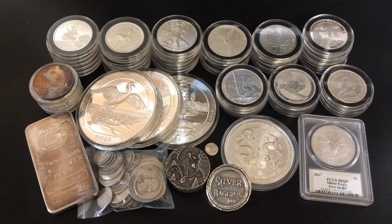So people stack as savings, also as a hedge against inflation. As the buying power of the US dollar goes down, hopefully the silver will retain its value and worth, and you won't actually lose money. I mean, think about when you used to be able to buy 3 hamburgers for $1. Now you can barely buy 1 burger for $1. And even if you can, I'm sure it has less beef on it, right? So the buying power of dollars with inflation and everything goes down over time. Hopefully the silver will retain its value, and that is a good hedge against inflation. So people stack for that.